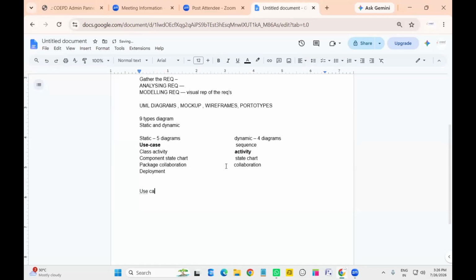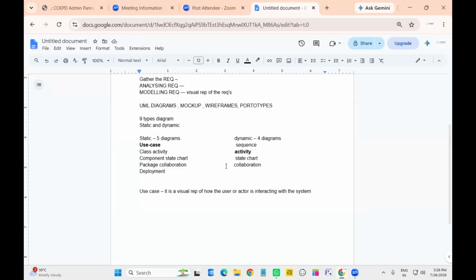So the use case diagram is a visual representation of how the user or actor is interacting with the system.